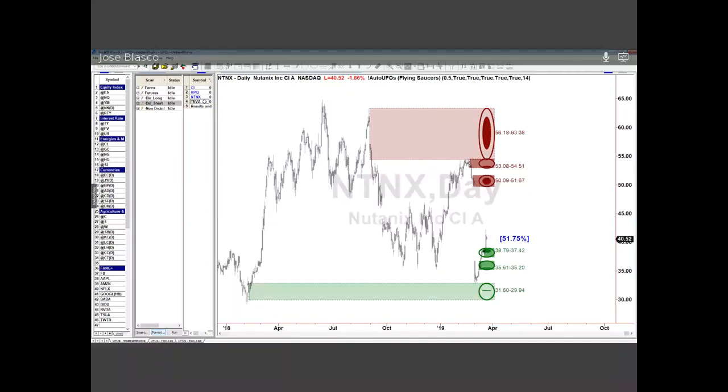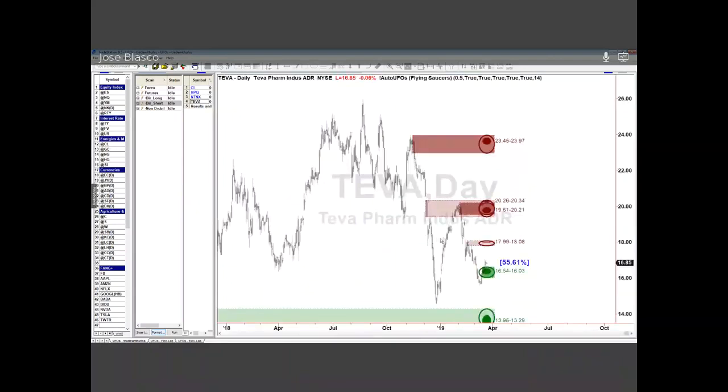The market just opened, by the way. So TIVA has a very similar setup compared to CI, maybe a little better in the sense that there is a little more distance between the UFOs, the green and the red. There is a little more white space in between, and the white space in between equals the amount of profitability. So this looks a little better from the profit point of view.